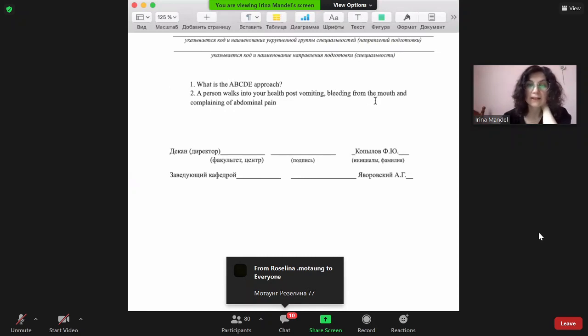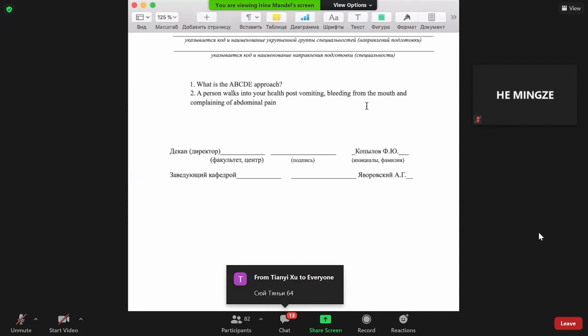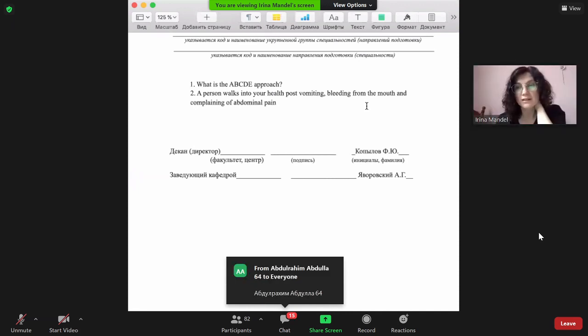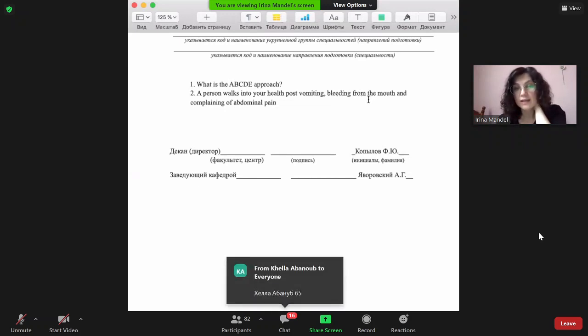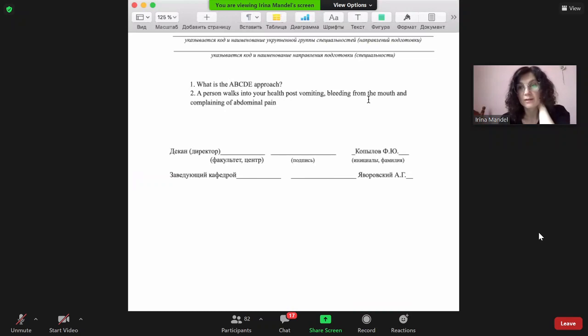So, and then when you see the bleeding, you go to step B. The patient breathes, and if the patient breathes not normally, but adequately, and provides oxygenation, he has, for example, tachypnoea, but the oxygenation is not so bad, you go to step C. In accordance with bleeding, if there is external bleeding and you can see the wound, you should stop it or try to apply the tourniquet.